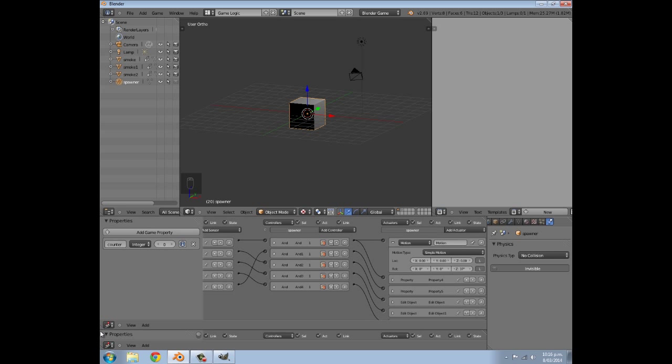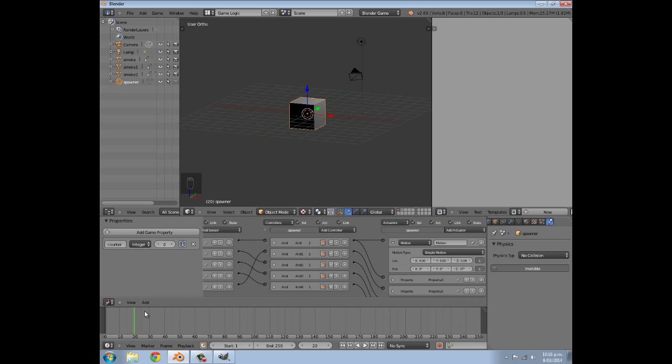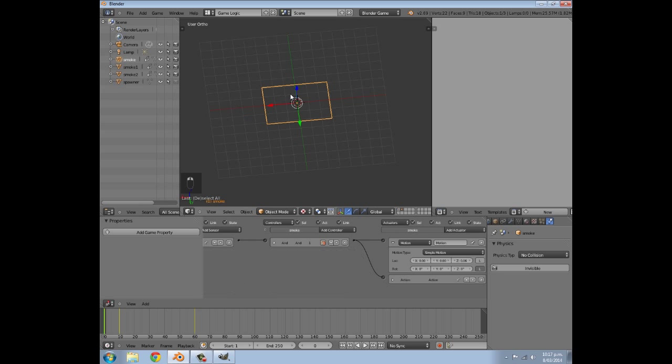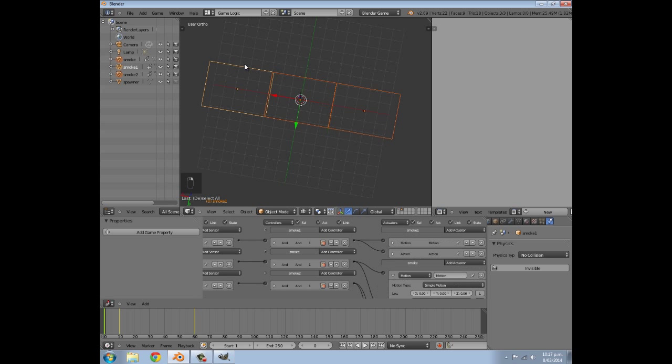So we're going to bring up a new menu here just by dragging up. Then I'm going to select timeline, make it a bit bigger, and make sure that's set to frame 0. So we're going to go to layer 2, and press Z to go into wireframe so we can see where the planes are. Then we're going to select all our smoke by holding down shift and clicking all of it, and then pressing S to scale, and just make it a whole lot smaller.